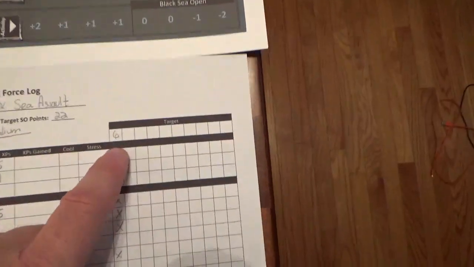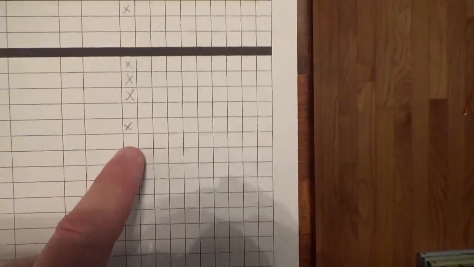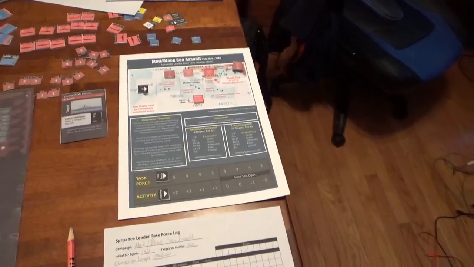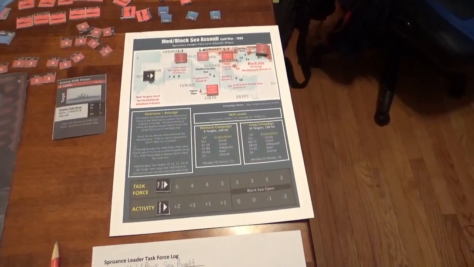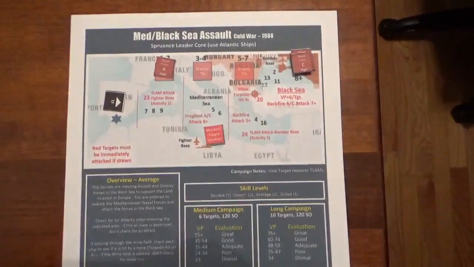So I did fill out my card. I'm going against target 6. Ewan is the commander. Identified the 4 ships that are involved here, and so now I am ready to execute the mission. Okay, now ready to start our mission.